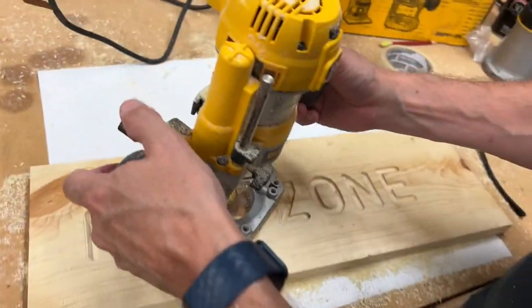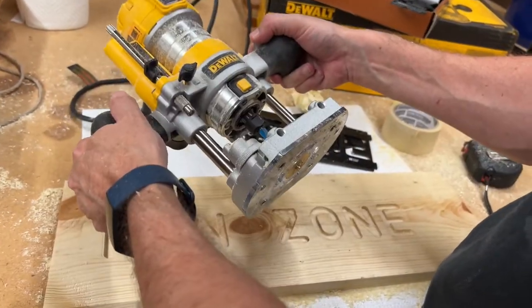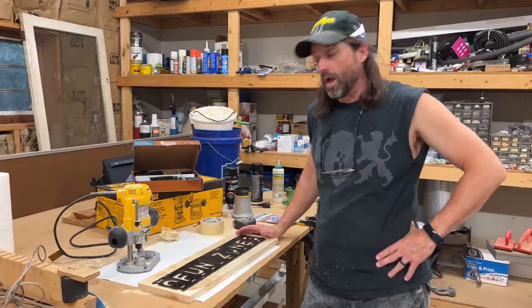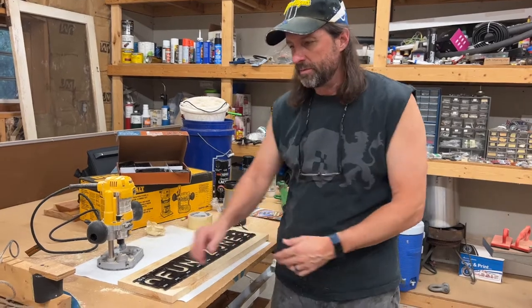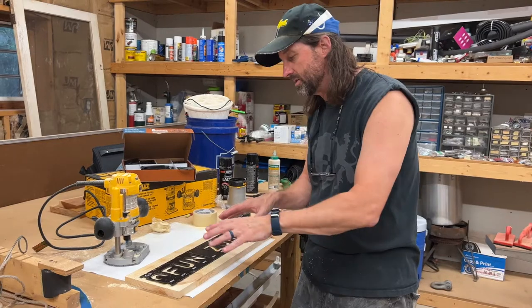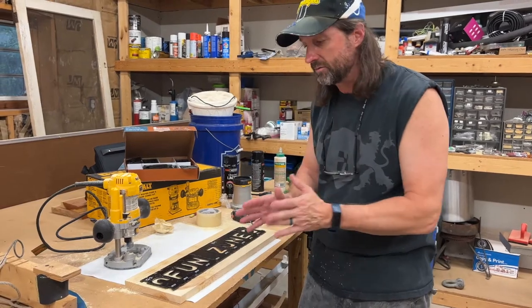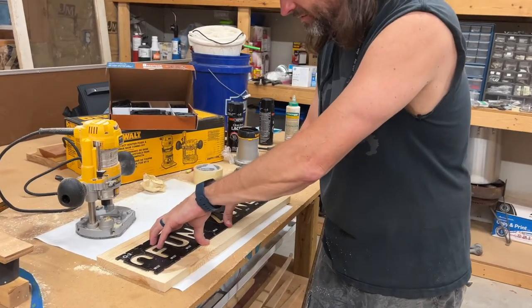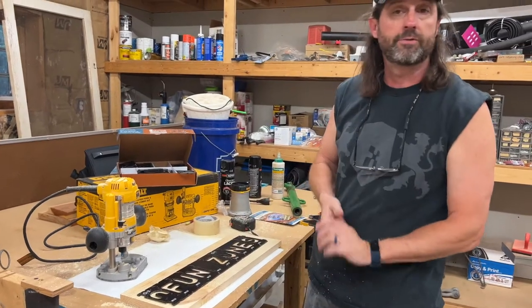What I do like — the plunge here is really nice and convenient. Just hitting that to go down, hitting it to go back up. Really nice. It's easy to adjust the depth. So far I'm pretty happy with it. Let's finish up the sign. So that was my first attempt — when I started looking at the Z I didn't like it. It's because the template started moving on me when I was using the painter's tape. That knot hole is right on the other side of the board, so I'm flipping it over. I'm going to try it on this side. Now that I, in theory, know what I'm doing — I had a little practice, I'm thinking it's going to come out a little better. Using masking tape, the template shouldn't move, and I flattened everything down, so hopefully I've overcome some of the learning curve issues.